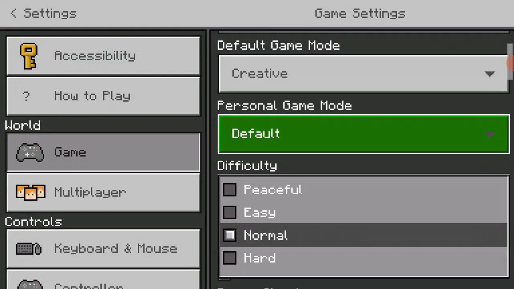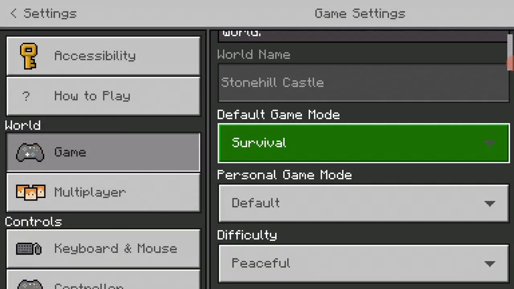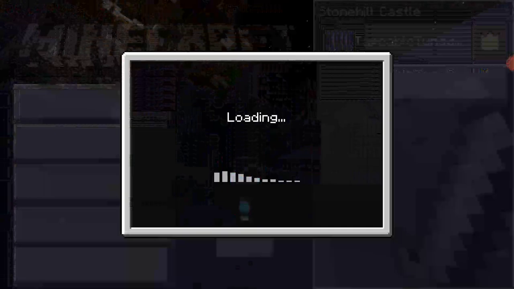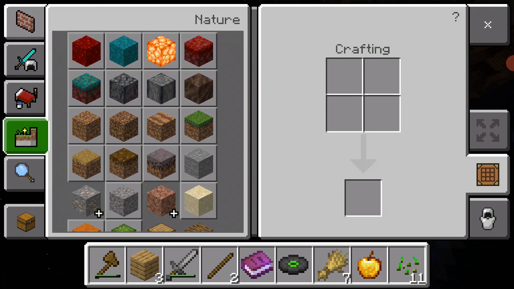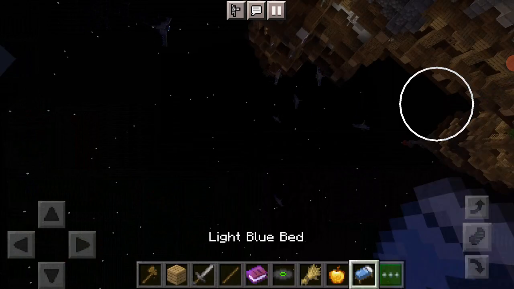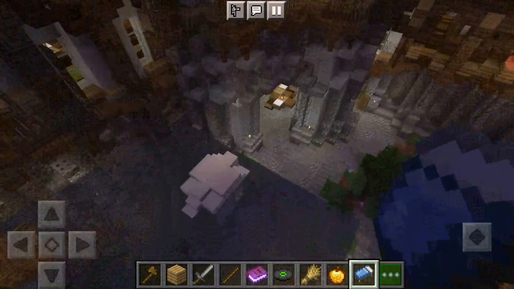I got an idea. Oh, no, no. Why did I do that? I just need the beds. I would love seeing those phantoms dead. That's what I like to see. Dead phantom. Why is there a skeleton in this place?